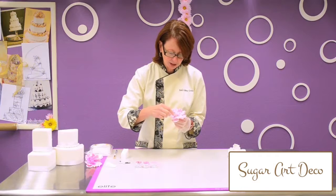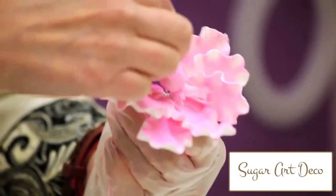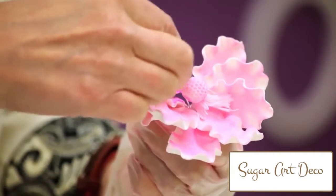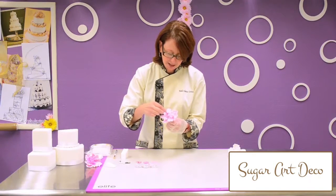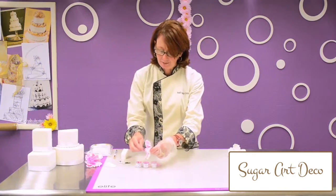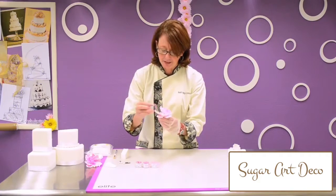You know, nobody has magenta color like this. It's such a gorgeous color on flowers and other things. So it's one of my favorite colors, actually. And I can massage in that color. Any excess dust I can keep rubbing until I get it in, or I can knock it off back into my little container so that I still get to use that color.